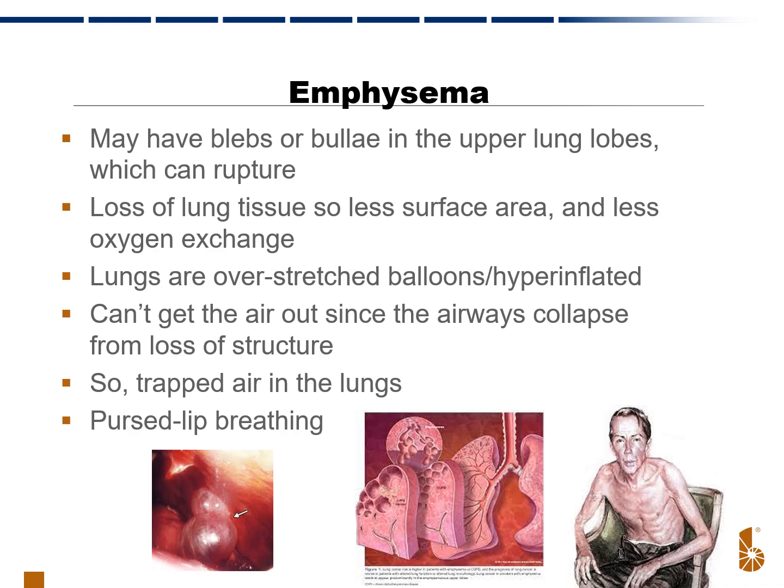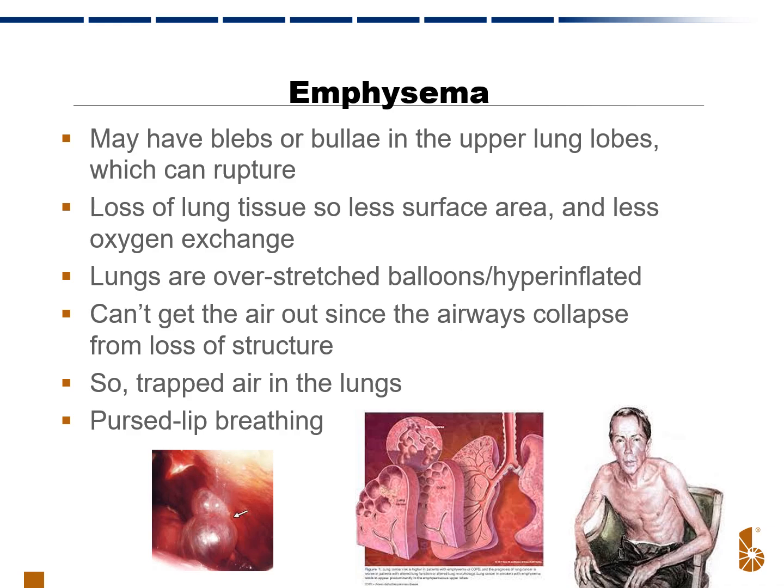So emphysema, they may have these blebs or bullae in the upper lobes that I mentioned, and these can rupture and cause a pneumothorax. So at the bottom left, you can see what these bullae look like. They look like little balloons. And then in the middle picture, you can see that these bullae are located at the upper levels of the lungs. And if one of those pops, the whole lung can collapse possibly. So that can be a major problem.